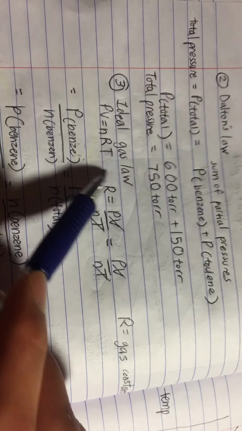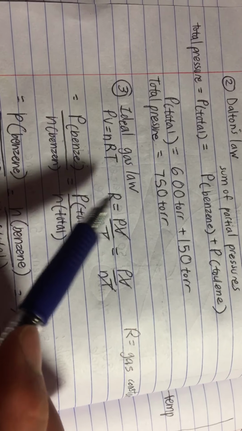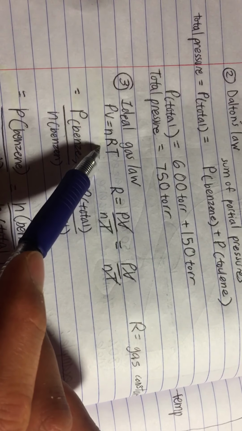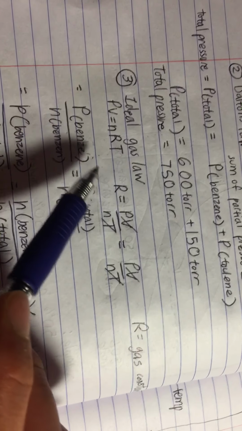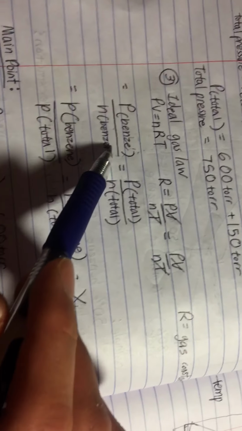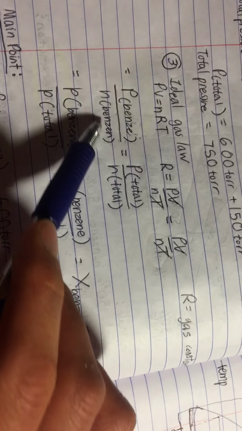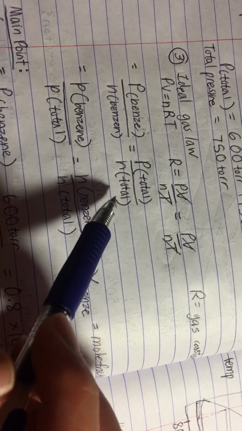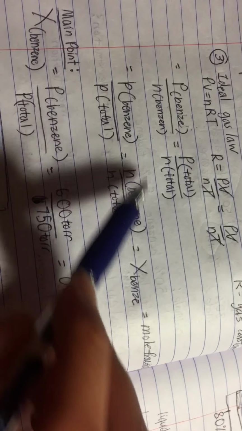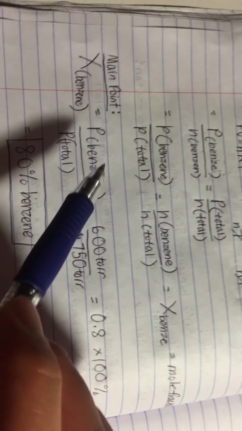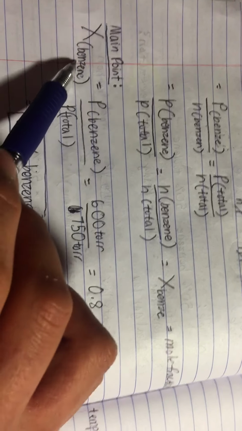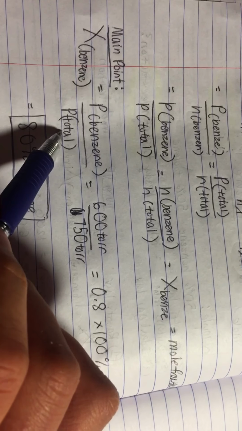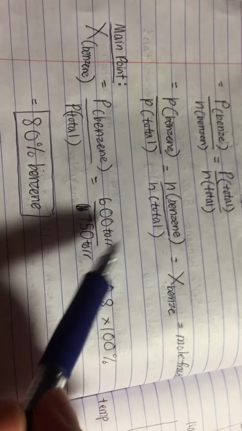And finally, we're going to use these two equations in the ideal gas law. Just to give you a quick summary from PV equals nRT, if we were to put the gas constant on one side, we can find that P benzene over the moles of benzene equals the total pressure divided by the total moles. The main point is that we can find the mole fraction of a given compound. Let's say benzene gives us the partial pressure of benzene divided by the total pressure.